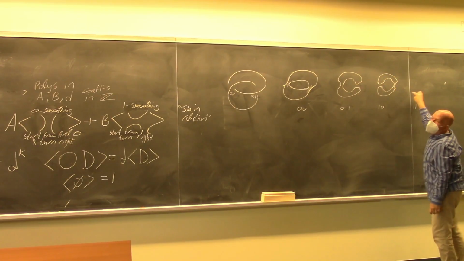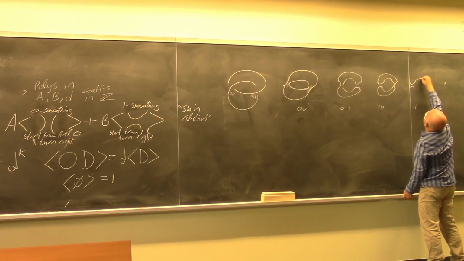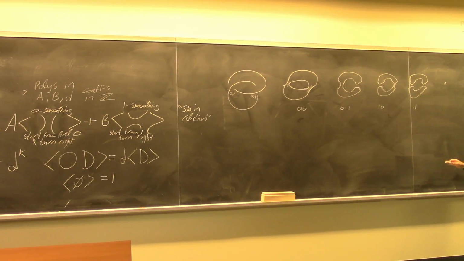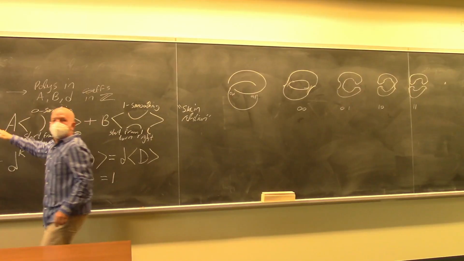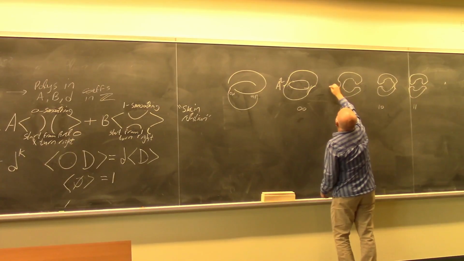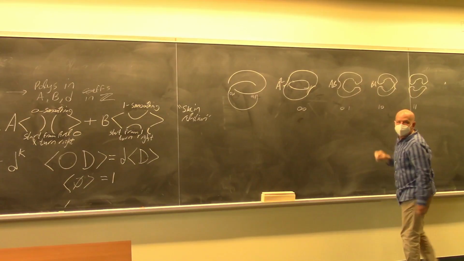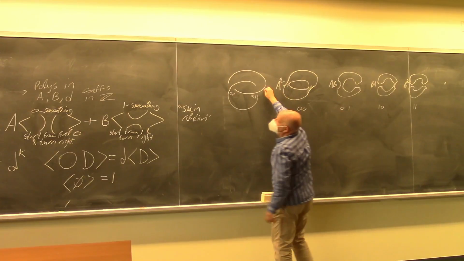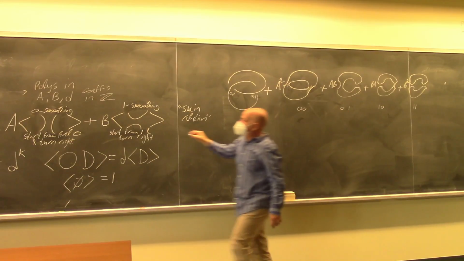And in the 1,1 smoothing, you flip both. So this is one, this is the other, and you get this picture. Okay, are you with me? Now, 0 smoothing gives you A. So you get this one with coefficient A squared, this one with coefficient AB, this one with coefficient BA, which is the same as AB, and this one with coefficient B squared. And I have to sum everything because of the plus written here.